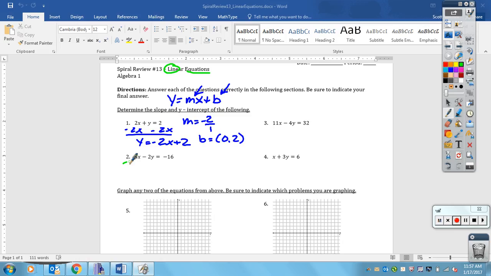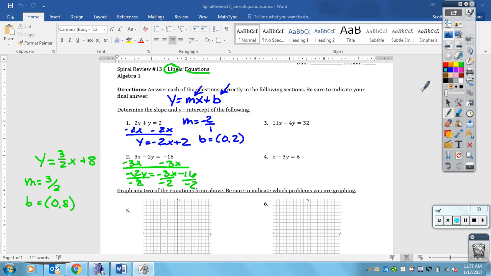Gotta solve for y. Minus 3x, negative 2y equals negative 3x minus 16. Yes, the 2y is negative, 3x is positive, that's why I subtract. Remember the 2y is negative. Send the constant to the end. Every term gets divided by negative 2. Y equals negative over negative is a positive 3 over 2x. Negative 16 divided by negative 2 is plus 8. So my slope is 3 over 2, and my y-intercept is (0, 8).